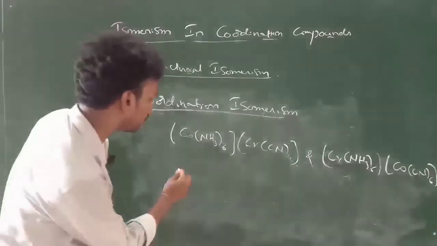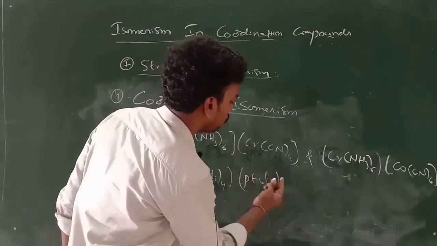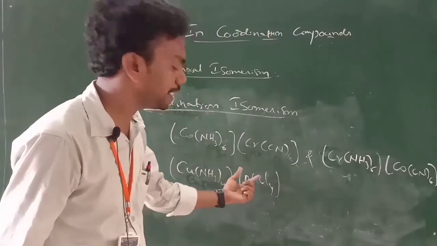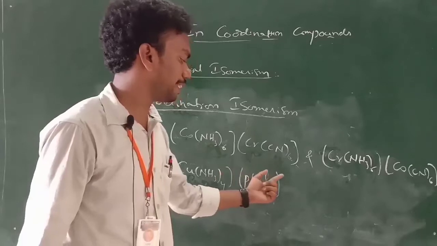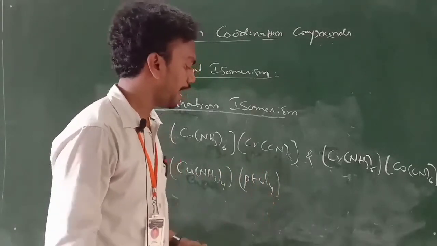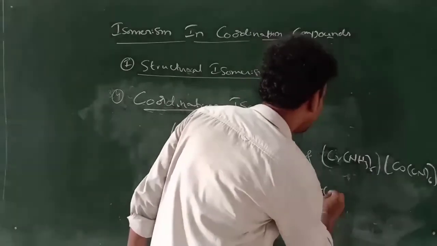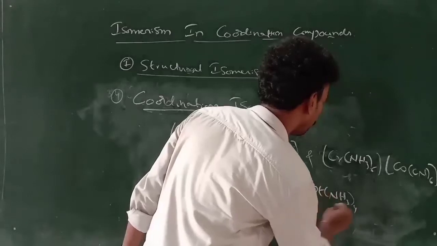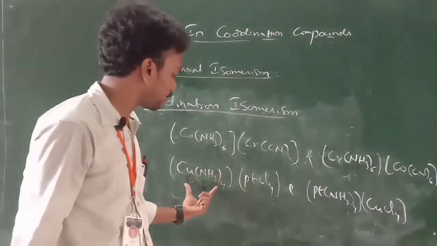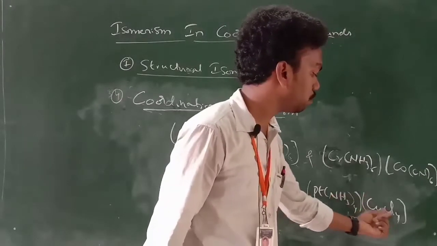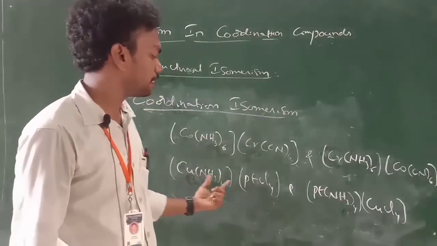Let's take another example. [Cu(NH3)4][PtCl4]. So here [Cu(NH3)4]2+ and [PtCl4]2-. So this is your cationic complex, this is your anionic complex. Over this complex we have 2 plus, and this 2 plus is balanced by 2 minus here, right? The coordination isomer of this complex is [Pt(NH3)4][CuCl4], just interchange the ligands. [Pt(NH3)4]2+ and [CuCl4]2-. Here the platinum complex is the cation complex and the copper complex is the anionic complex. Before, the copper complex was the cation complex and the platinum complex was the anionic complex.